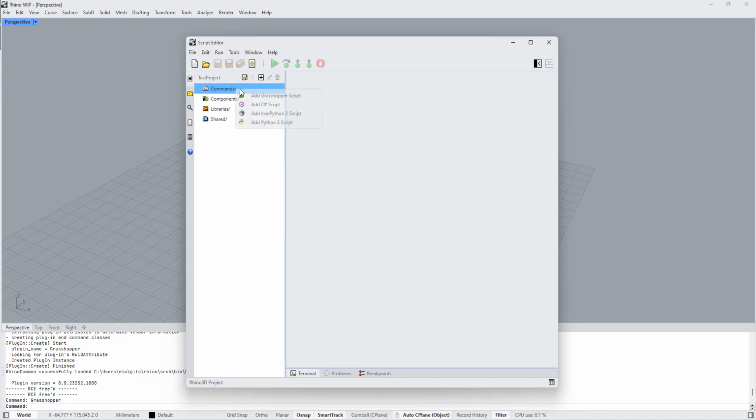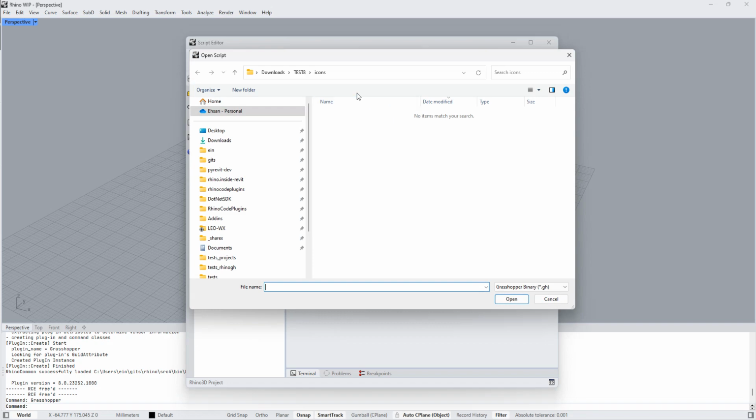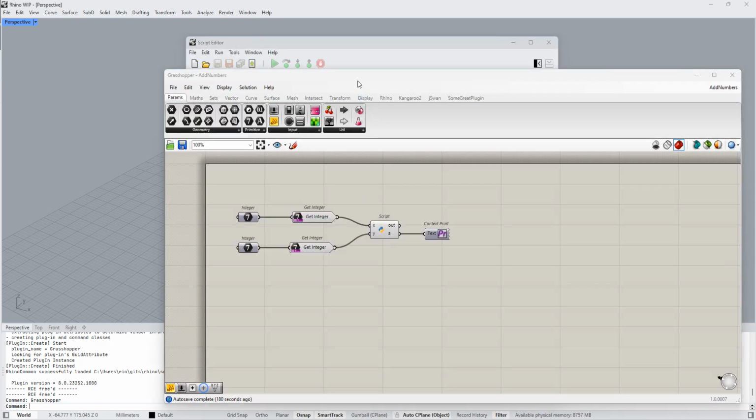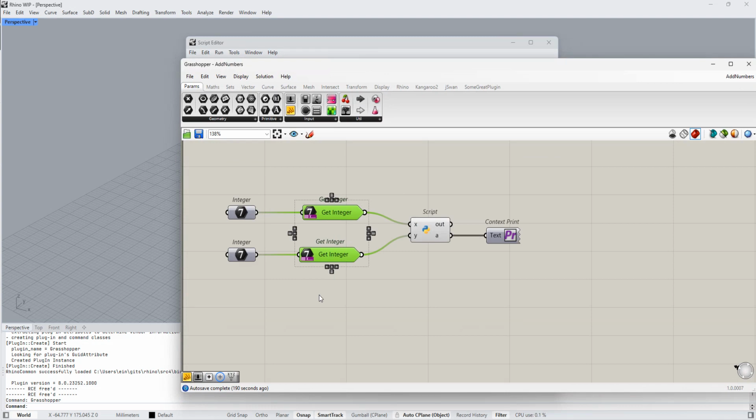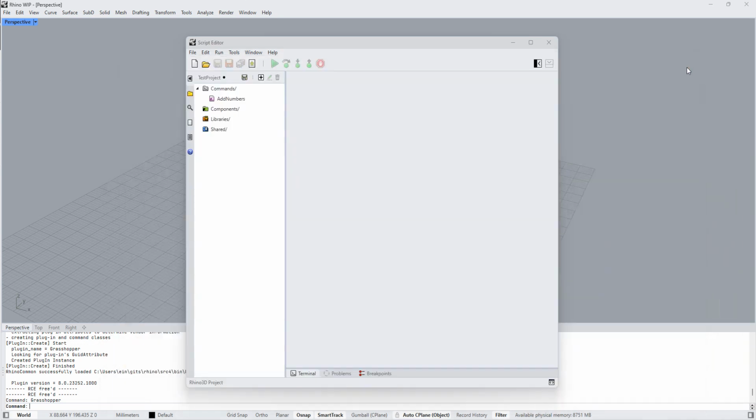I'm going to right-click on the command and say add a Grasshopper script as a Rhino command. I'm going to go here and change my Grasshopper to Grasshopper XML. I've created this Grasshopper definition. It's called add numbers. And all it does is get two numbers using the context-aware components. It uses another scripting component in here, the modern scripting component, to take those values and print the results on the output. And that gets added there.